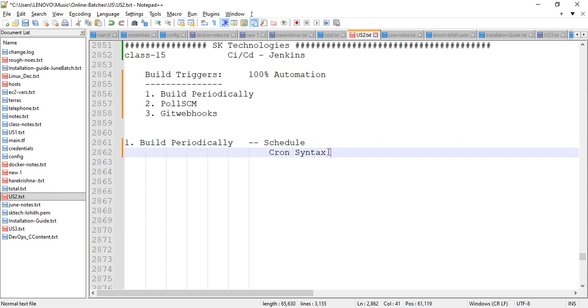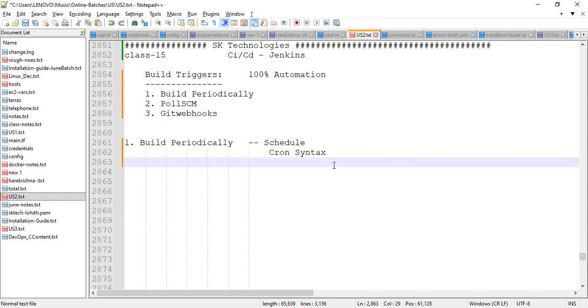Likewise you can schedule your job. The Jenkins service is always monitoring your job schedule, and accordingly it will trigger your job. I will show you now, but before that we will have a look at the cron syntax.